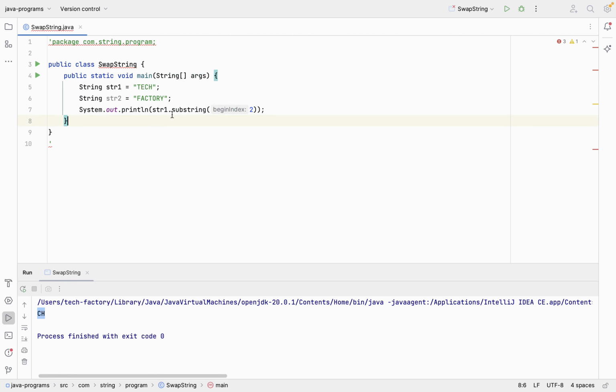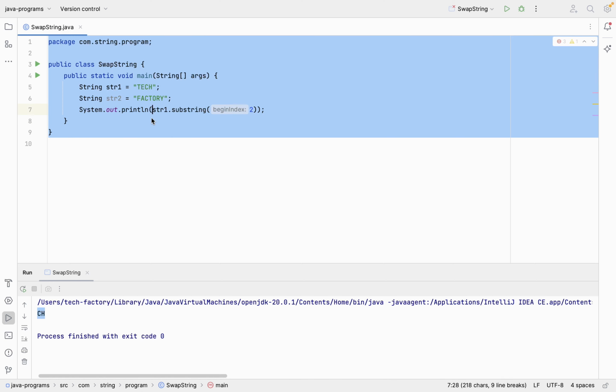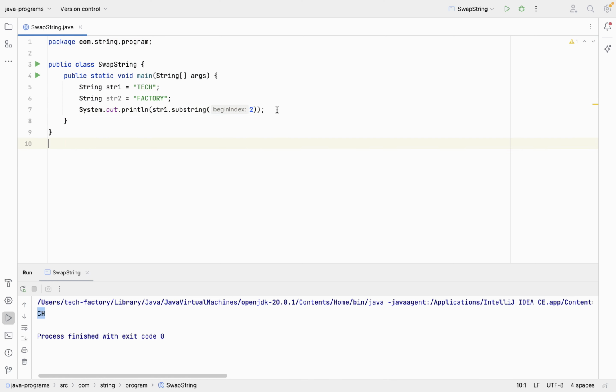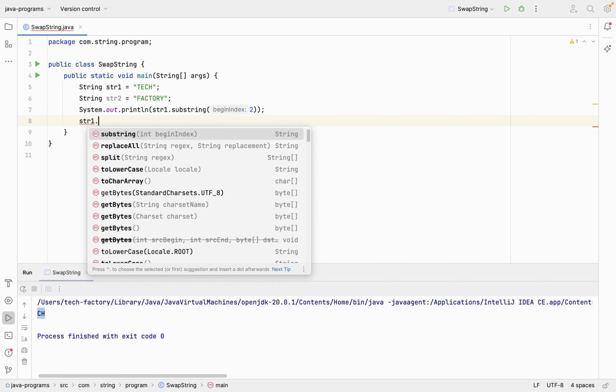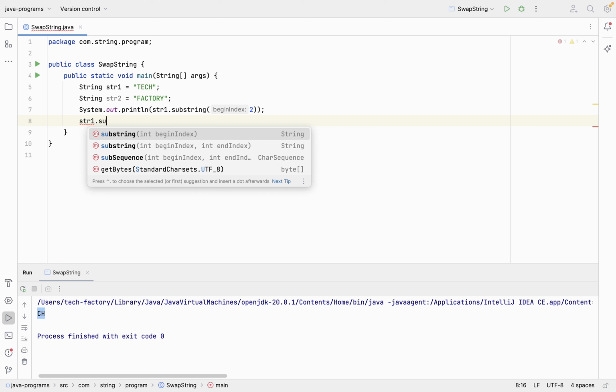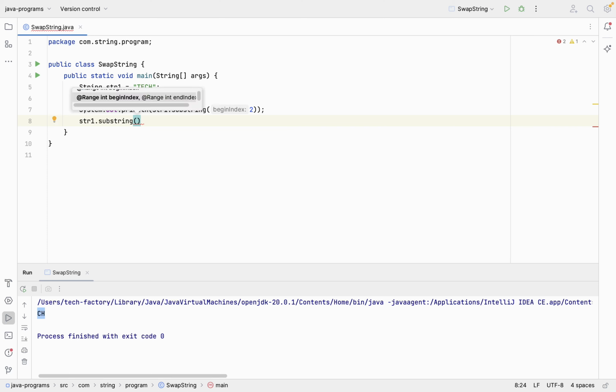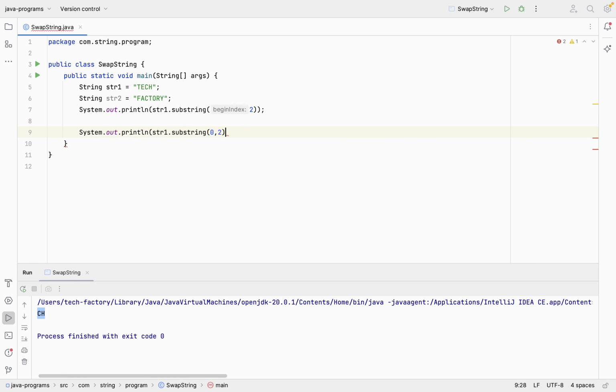Now we have the second thing. We are going to use the second overloaded method. So again we have substring of the second type, where we pass one parameter and then a second parameter. Here I will check from 0 to 2, and in the same way I am going to print the value. I will just cut it and paste it here, find the value, and run our program again.